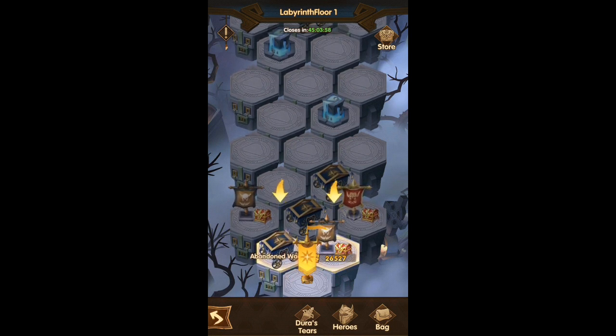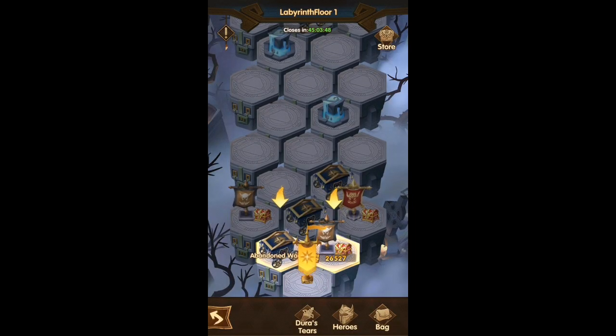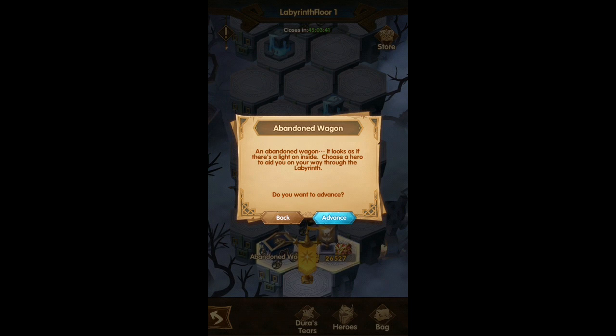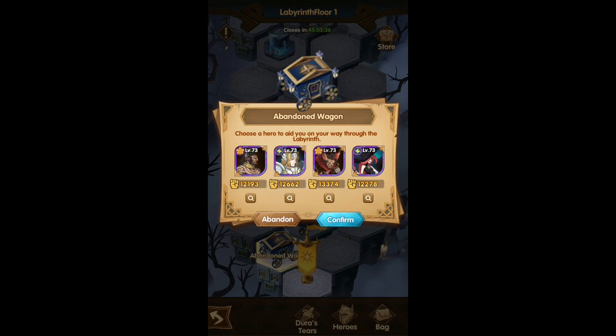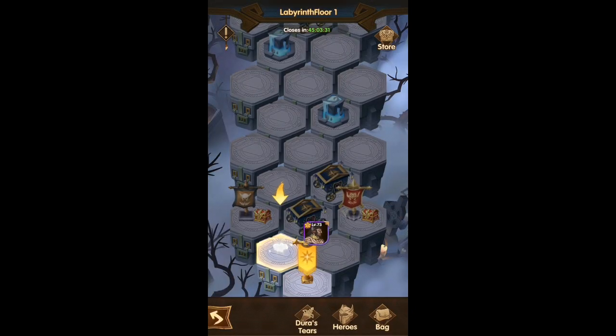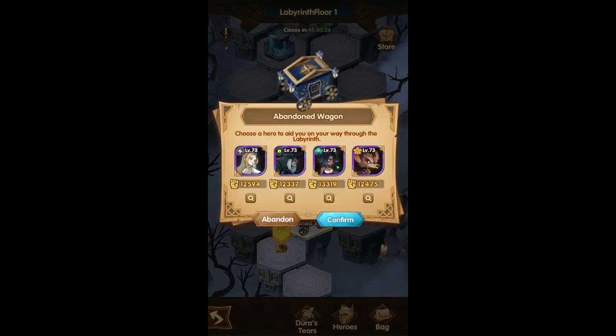But if you need more heroes, then do feel free to open up the abandoned wagon. Sometimes I will skip abandoned wagons just because fighting is more rewarding. But for now, since I'm right at the beginning, I'm just going to open some of these wagons and hopefully... Okay, Golas is good. Hopefully I just get a bunch of reliable tanks and DPSs.